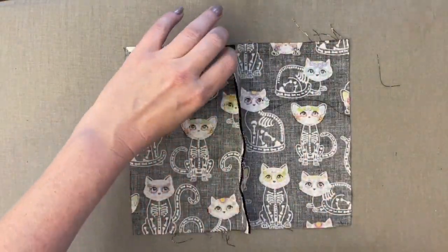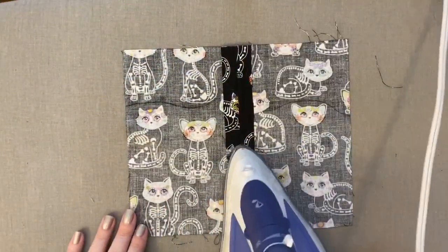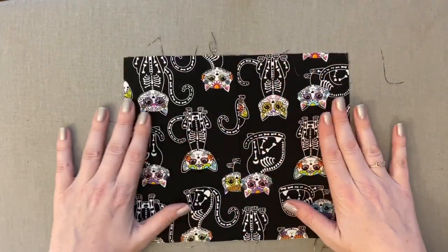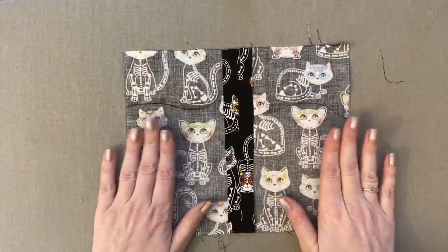I'm going to start a little bit down the line where I've already completed my plain seam. Here you can see me pressing it open. If you aren't sure how to complete a plain seam, go ahead and click the link that's going to pop up on the screen now. But essentially a plain seam refers to just sewing a straight stitch and then pressing open your seam allowance.